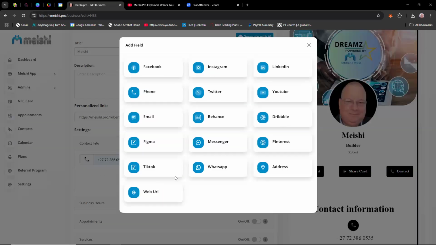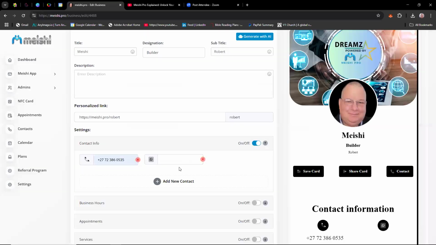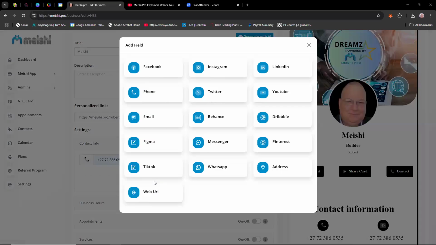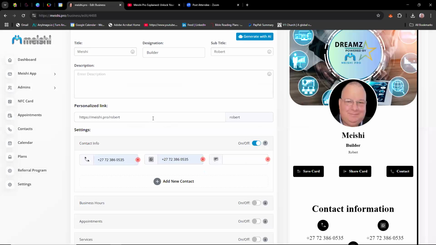Then I go again, and I want to put my WhatsApp number in there. Same story. It's pre-built in. The next thing I want to do is put my email address in there. So I put my email address in there. That's the long one. Okay, so now I've got a card with my name. I've got a card with what I do, and I've got my contact information. You don't even have to put anything else in now because you've got a workable card.